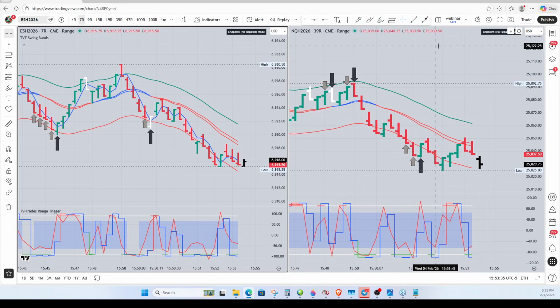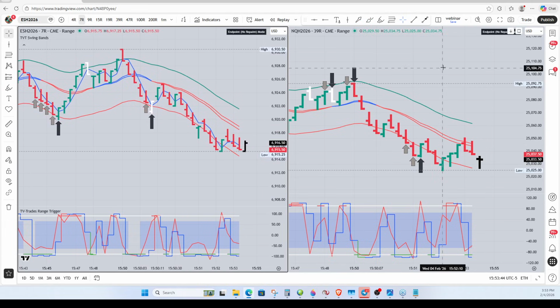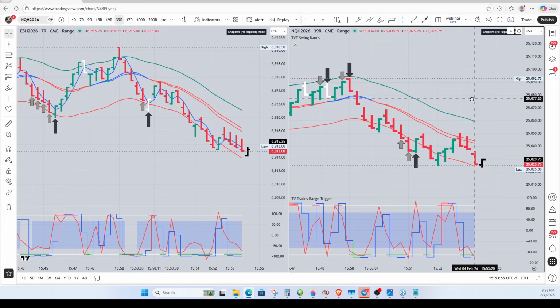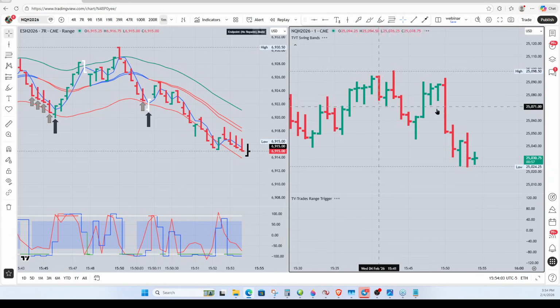So I would say find something and stick with it. Find one market that you want to do and stick with it. You don't need to do multiple markets with this. Find one market, one time frame where the stop is something that you're comfortable with, and you can just trade this if you want to. And like Larry had said earlier, you can go to the minute time frames if you want to.